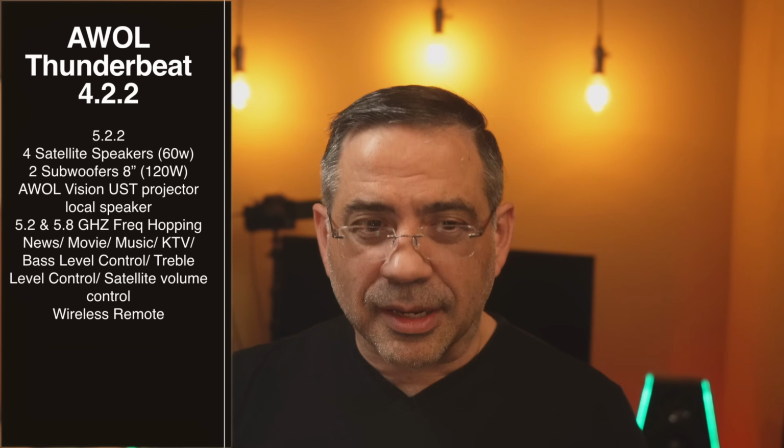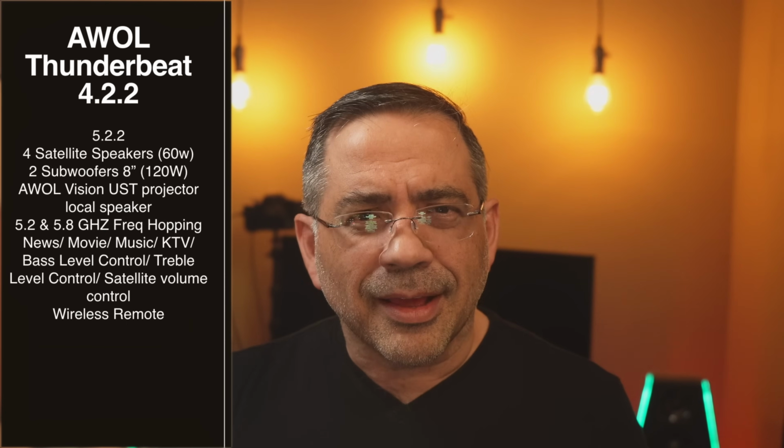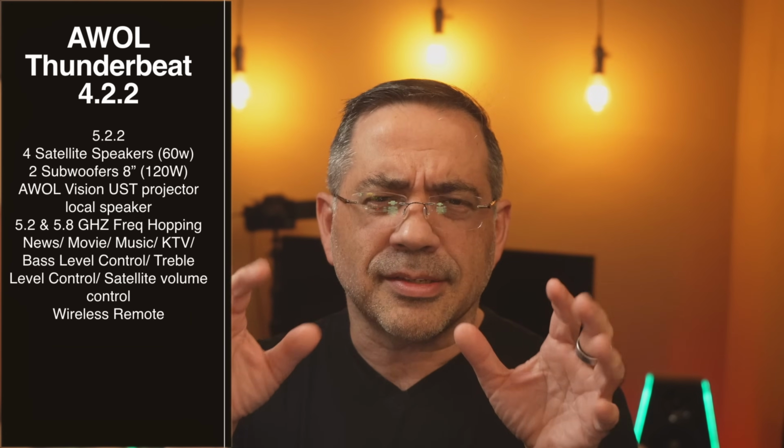Literally, I plugged it in, all the components together, and there's a little dongle that gets connected in the back of your UST projector. It's an eARC port, and everything connected. And I said, this can't be this easy, but it actually was. I plugged it in, I heard bloop, bloop, bloop, everything connected, and it was set to go. I've had other surround sound solutions where you have to pair, and you see this little blinking light, and you're waiting for it to negotiate, and then it connects. This is almost instant. It is super fast. Everything gets connected, and you're able to start enjoying your surround sound experience immediately.